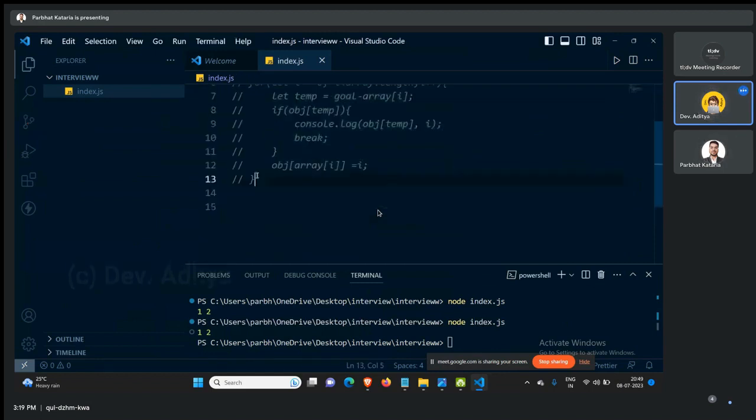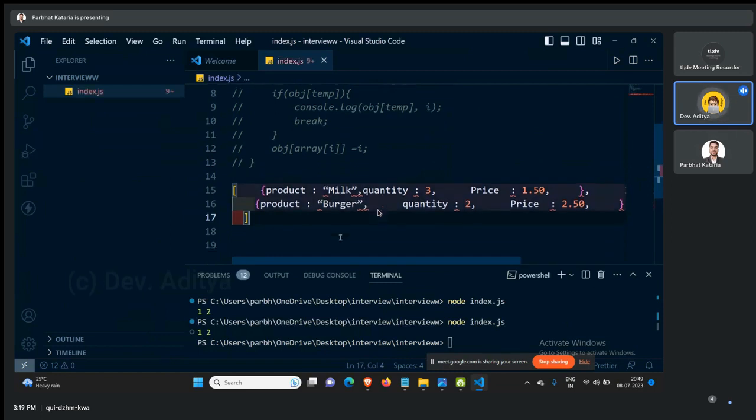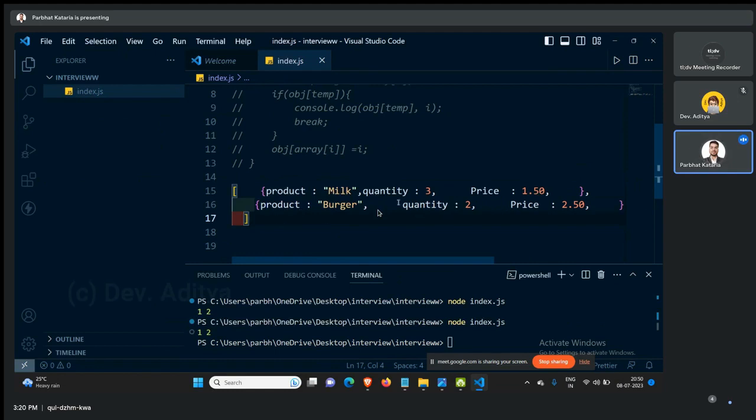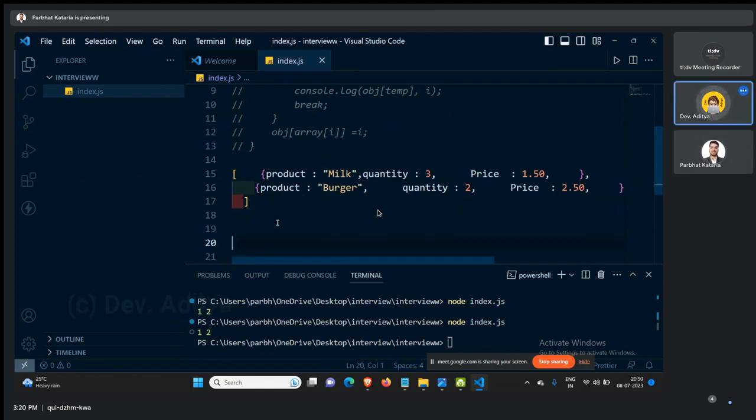So what you have to do, you have to return the total price of these products. In this array we have product quantity. So we need to calculate the total price of all the products. So if it has quantity 2, so it should be 2 times 2.5, which is equal to 5, for the second product. Okay. So for this we can create a for loop and add for each index. For each element, we have access to this object, and with the help of dot notation, we can extract these values, and we can store those numbers inside some variable.